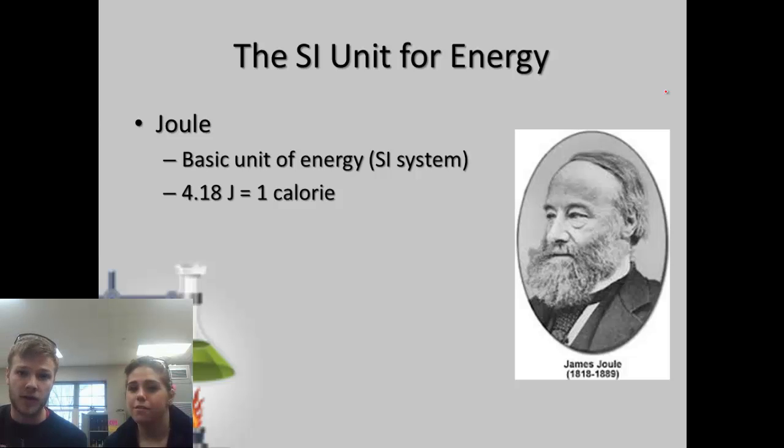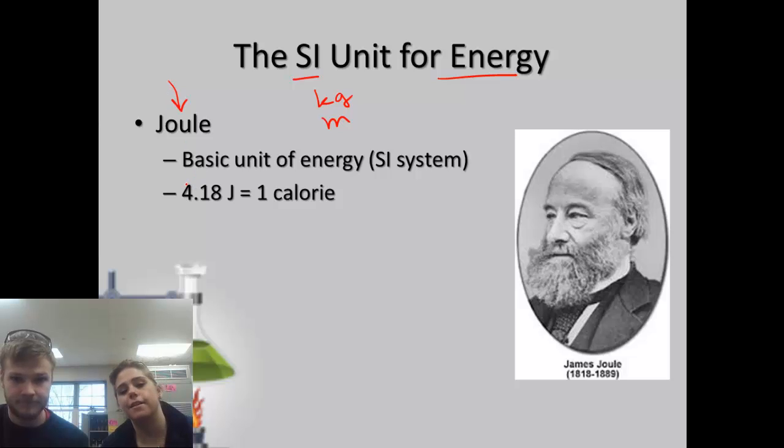Now the SI unit for energy. Just like the SI unit for mass is kilograms and the SI unit for length is meters, for energy it's named after James Joule, 1818 to 1889. The joule is the basic unit of energy. 4.18 joules equals 1 calorie. So this is another conversion factor that we will be working with.